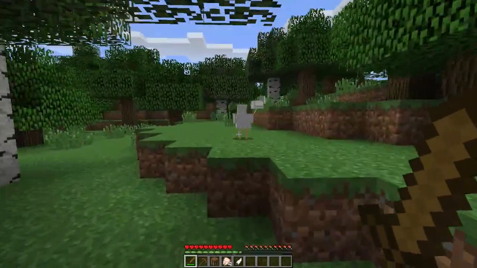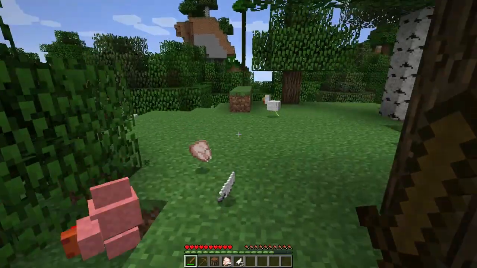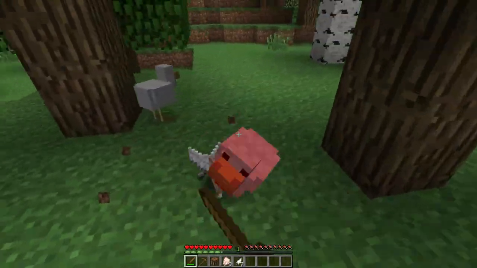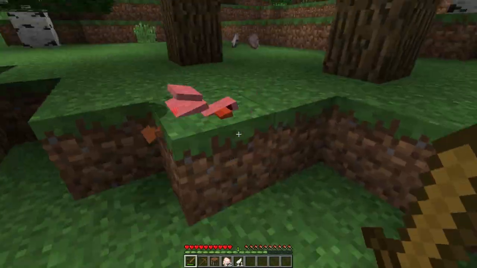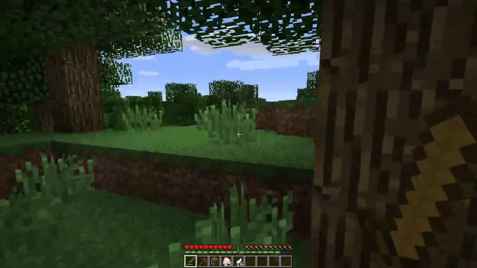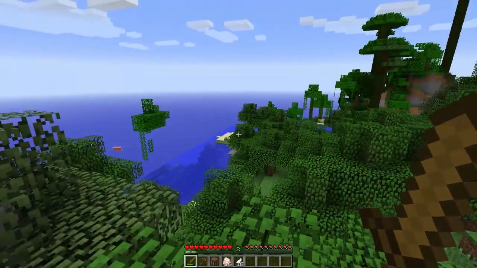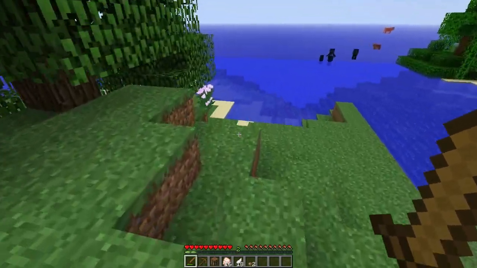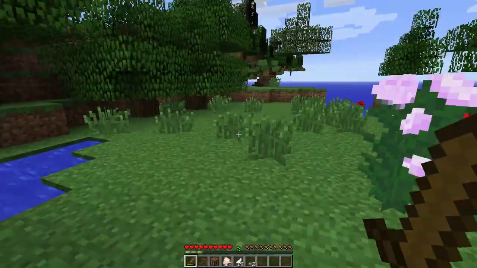Alright. See if we can find a village. Come hither, chicken. Feel my wrath. Why are there so many chickens? Like an infestation of chickens. Take these mushrooms too. Does not like the ocean trying to spawn over there. Generate.